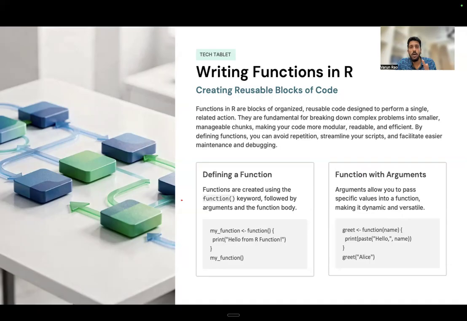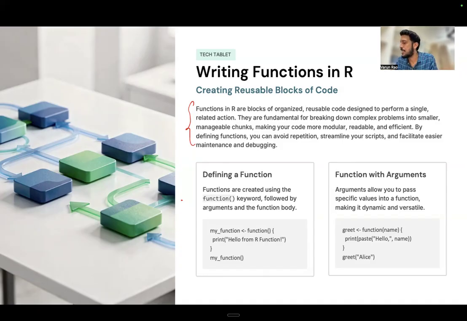The most important topic of any coding platform, it could be R or Python or SQL or anything, is how to write a function. Now, before that, what is a function? So function is basically a predefined code. What do we need these predefined codes for?